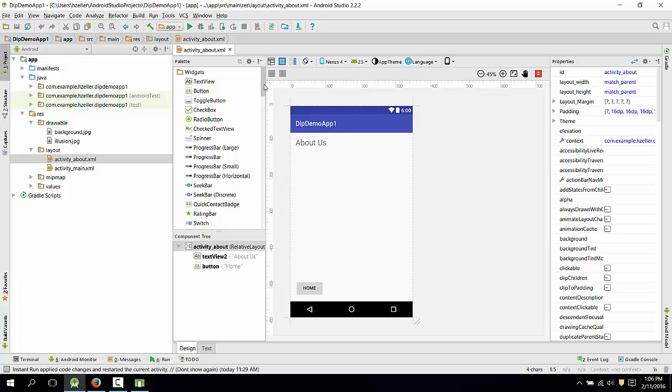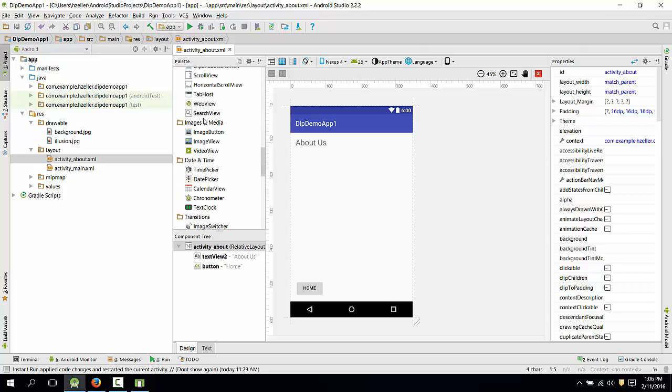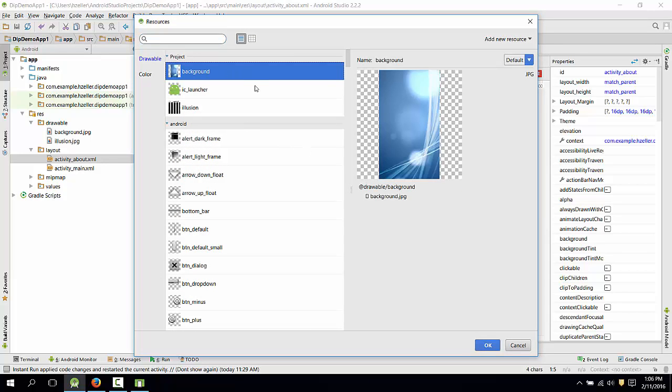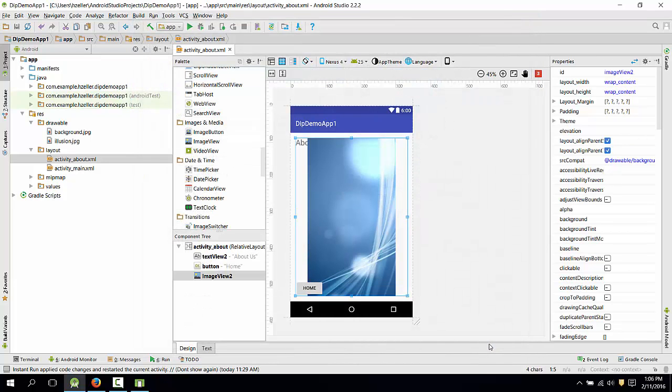So like we did in the previous video, you go down to Images and Media and slide on an image view. I'm going to make it go to the top corner because I want it to fill, and then choose the image, click OK.